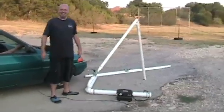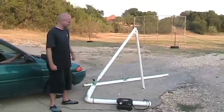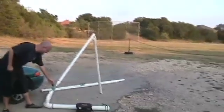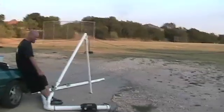So yeah, we got tired of waiting. We're going to fire it with super low pressure. Let's see how it goes. Let's go. Give me a countdown. Off to the side, please, guys. 5, 4, 3. I don't want to be right there. 2, 1.